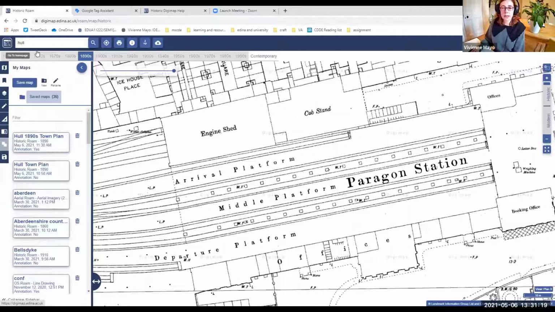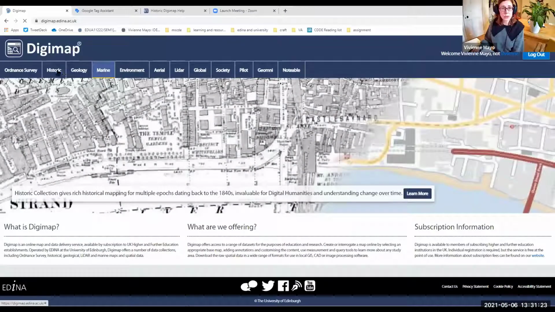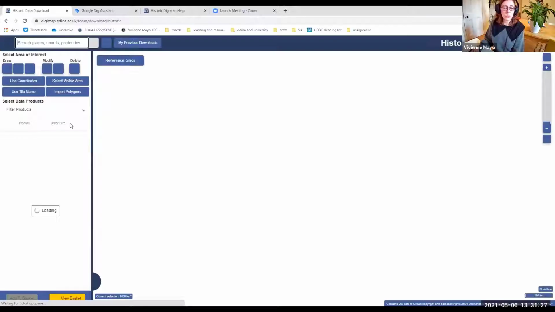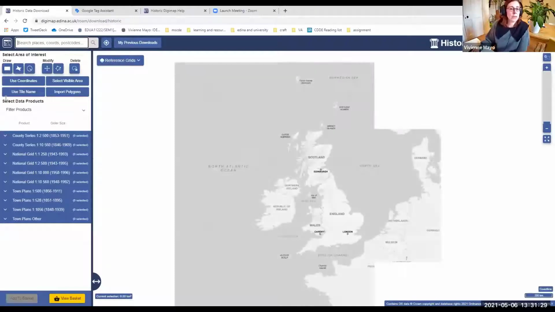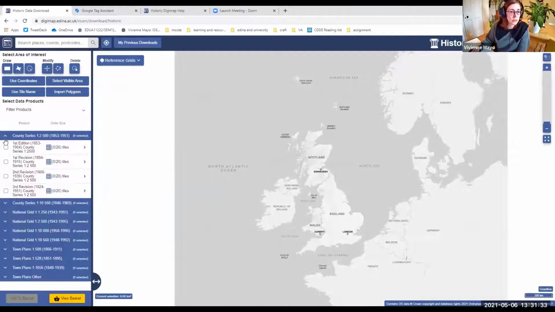And the only other thing I thought was useful to point out is in our data download tool. Even if you don't want to download data, we do have this whole list of the series and the different revisions and so on. So if I've opened up the county series, for example, I've got a little availability grid there.